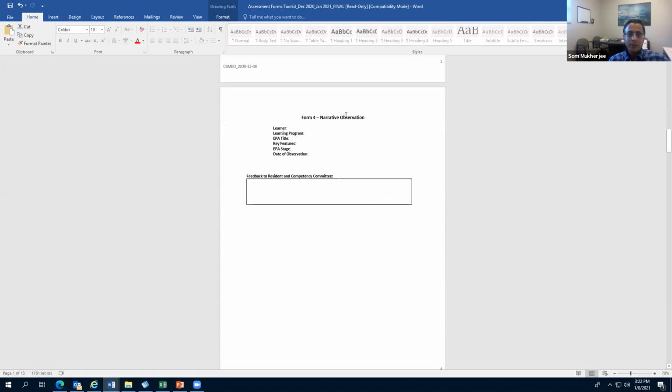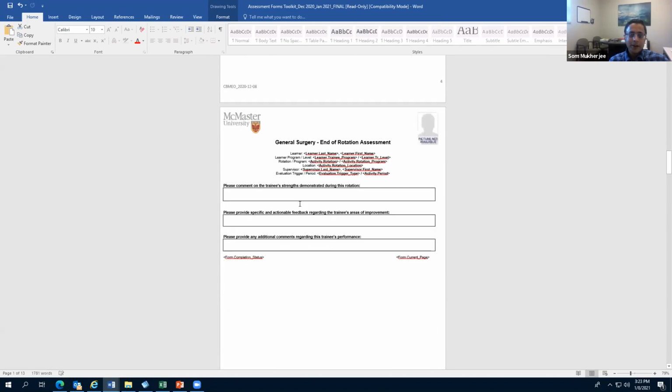Form 4 is narrative observation, and it's just where you observed a resident doing something and you have some verbal feedback, or maybe it's a bit more informal. You really wanted to have something on that resident's file about some tremendous performance of something they did, maybe not immediately inside the program, but just something that they did that was above and beyond. Maybe, for example, taking an extra call shift from a resident who was ill. So often program directors get a lot of emails and communication about residents who are on one extreme or the other. And so that's a place where a faculty member could go in and put some comments.